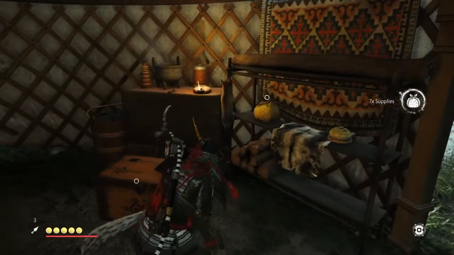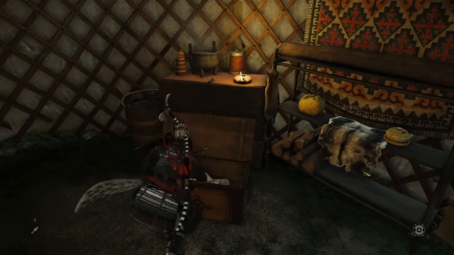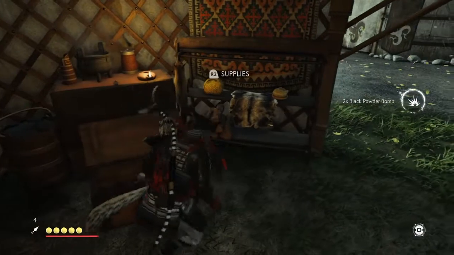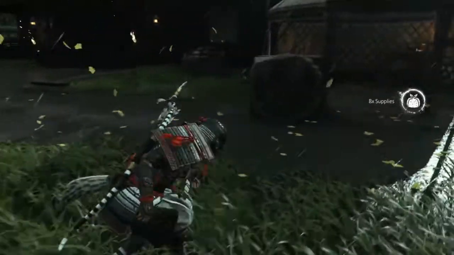Okay. Some black powder bombs. I think we used a few arrows here. We might, no, we're full now. I think we collected more off those archers. Okay, we know there's more guys out here.